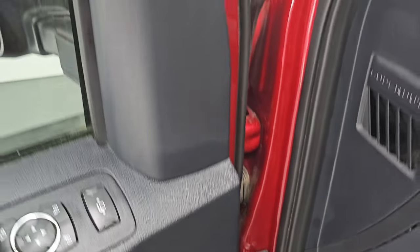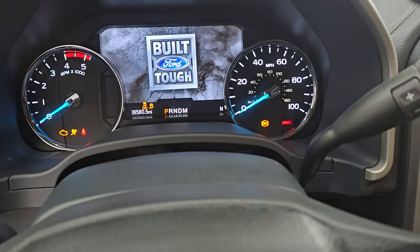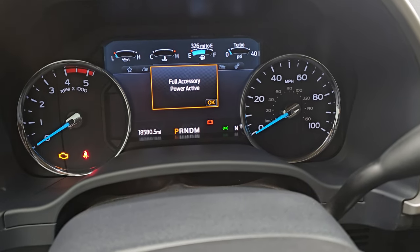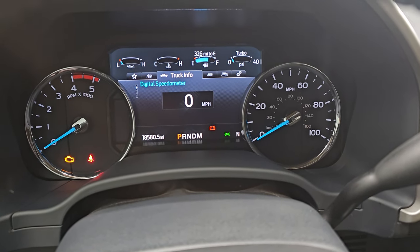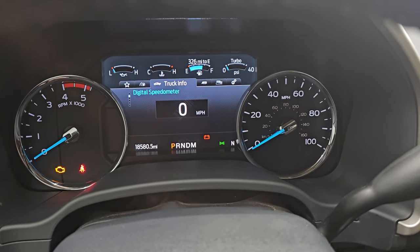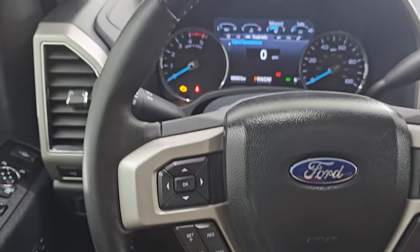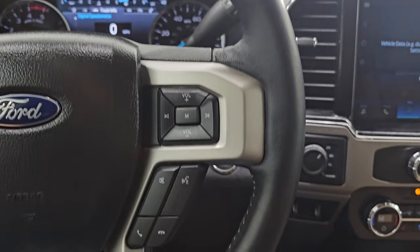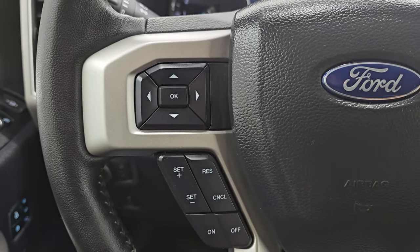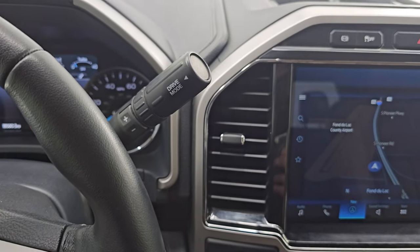Memory driver's seat as well. This one has 18,580 miles. You get the nice digital instrument cluster there — digital speedometer and compass display — and that instrument cluster is very nice and clean. This one comes with the leather-wrapped steering wheel, Bluetooth and audio controls on the right, and cruise controls and information center controls on the left. There is your shifter for that 10-speed automatic transmission.